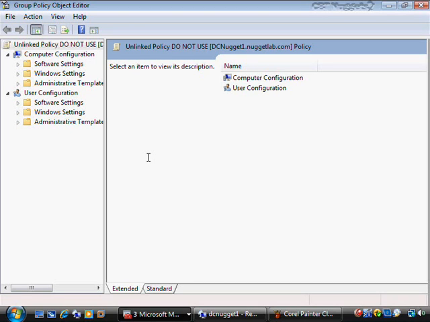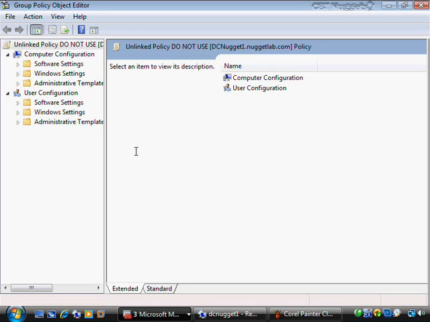Now, to split hairs just a little bit here, when you have a new policy, maybe someone just set up something for the user, then when you log on for the first time, you might not actually see the effect of that policy, because Windows will deliver to you a desktop environment first, and then in the background it'll read to see if there's any new policies. Well, by then it might be too late to really apply the policy, so in order to actually see it take effect, you'd have to log off and then log back on again, because this second time when you log on, now it knows that it's supposed to apply a setting, and it will apply it to you at that particular point in time.